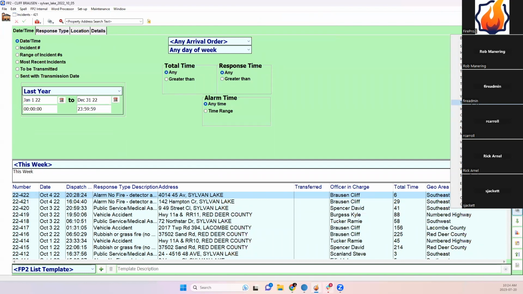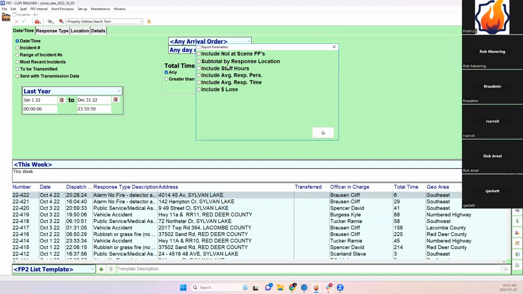And normally those reports are going to function in terms of the report perspective thing that I was talking about earlier. Various different reports are going to break things down in different ways. If I look at something like totals by geographic location, this is going to take your incident reports and break them out based on geographic location, which is something that you do need to set up in FirePro in advance. So depending on whether that's been configured, you might see or not see some of the results in these reports.